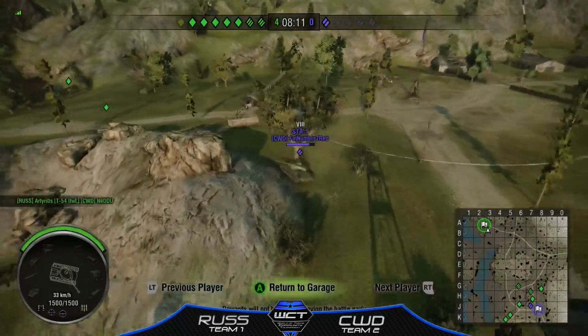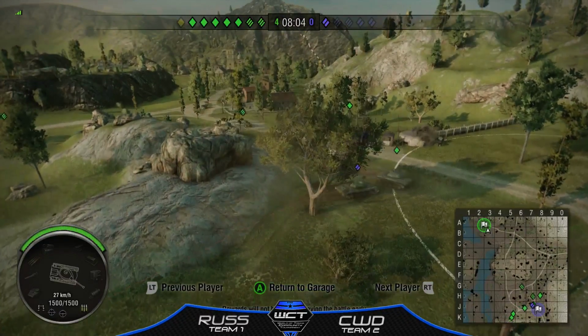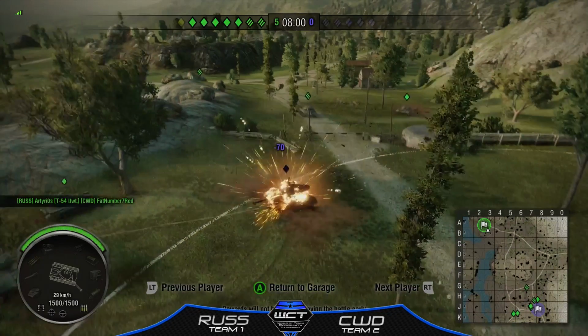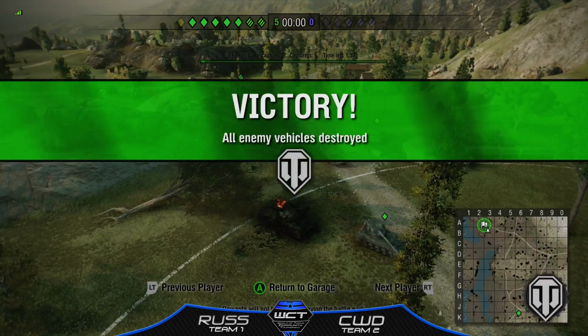This STA-1 is trying to face off against two light tanks. This Bulldog's going way down. Has this quick loaded. Hits one, hits two, hits three. Everybody's shooting them, man. And that's what we're doing. There we go. Chalk up another win.